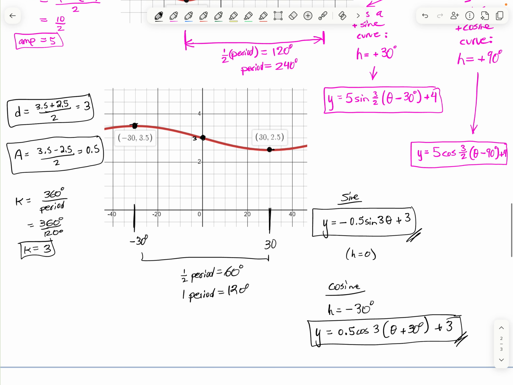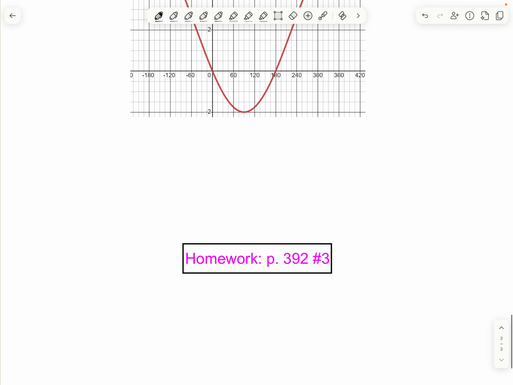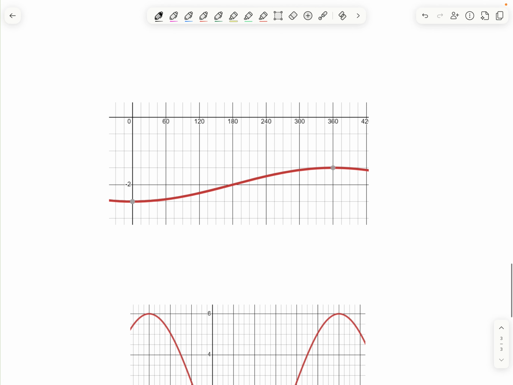All right, let's keep going with this. I hope you can see through these examples that we're doing, I know this video is getting a little bit long, but all these examples use the same procedure, right? It's the same idea. So let's do one here. We have a long period and it looks like a small amplitude. So a quicker example. For the sake of time, I'm going to write down, if we were to do the calculation, you would find that the midline here is equal to -2.